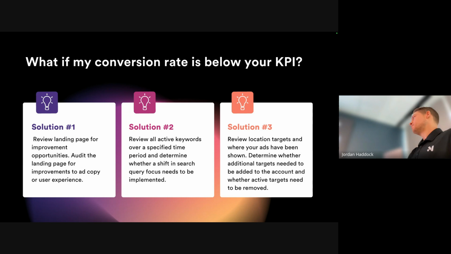for conversion rate. And we'll also review and make sure if we need any additional targets set up for locations, if the on-site team provided any of that, or if we're just seeing it based on the data we're pulling from Google Ads, we'll implement some additional active targets as well. And vice versa, we may remove some if they're not performing up to par.